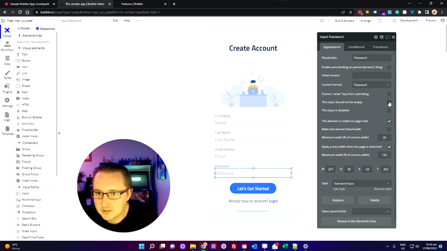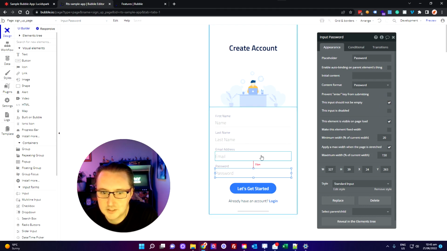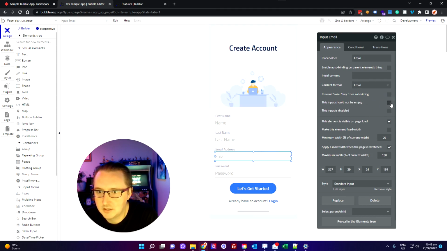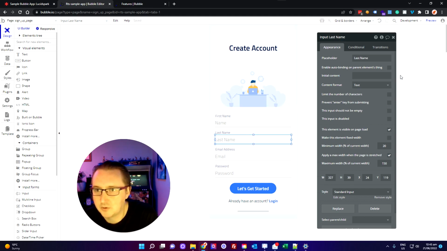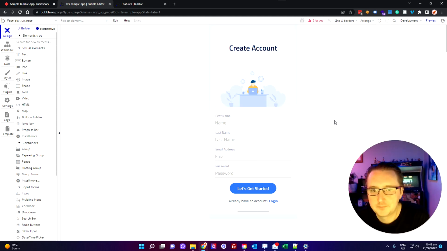Now we'll set this input should not be empty because they must have a password, and we're going to set that the email should not be empty as well. These other ones we could change, but I'm not going to worry about them so much.